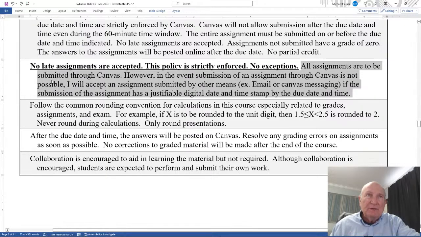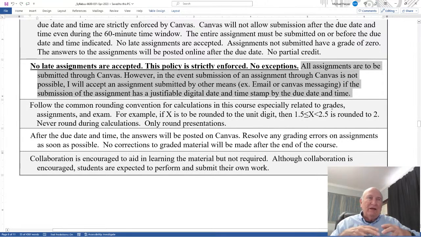Although assignments are to be submitted through Canvas, however, in the event submission of an assignment through Canvas is not possible, and sometimes that does happen every semester, any semester that could happen, I will accept an assignment submitted by other means, like email or Canvas messaging or something like that, if the submission has a justifiable digital date and time stamp by the due date and time.